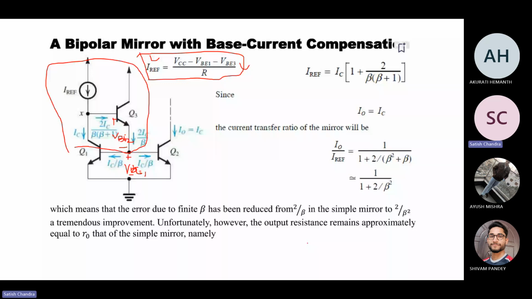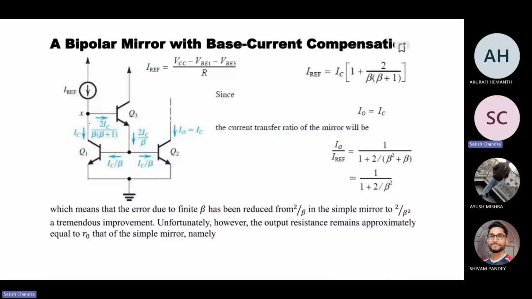When I'm keeping the IC, if I say the current going inside this resistor Q1, I'm supposing this is IC. If it is IC, it means this current will be IC by beta. And this must also be IC by beta because it needs to be matched to Q1. Then only it is going to work properly. If it is the same, then only we can achieve this current. This is our aim. So this is what we required. Okay.